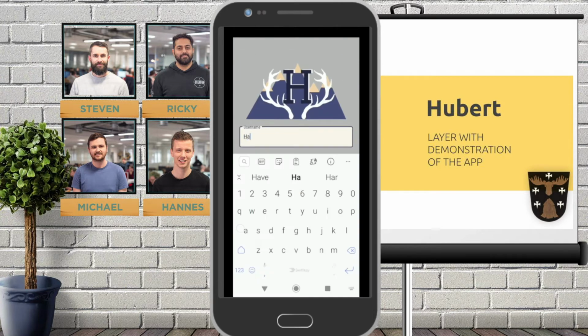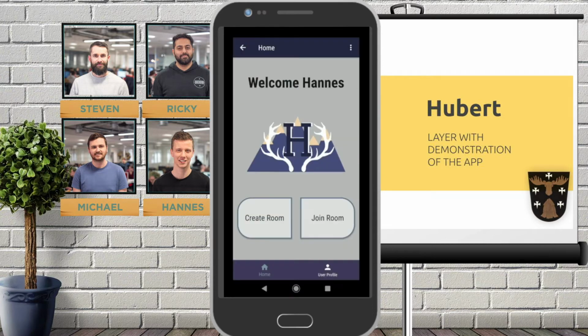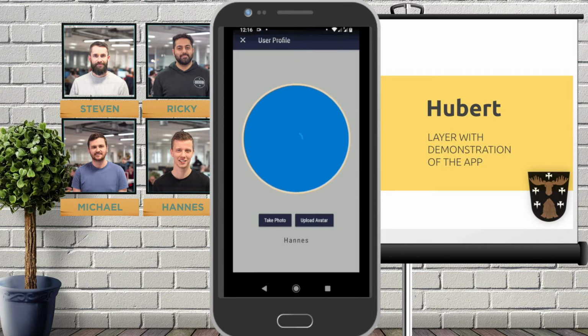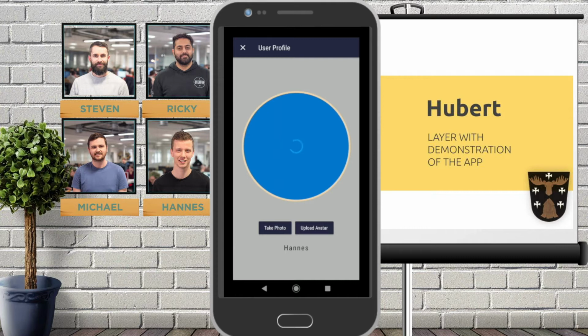So when you're finished with that, it's time to log in. And here you can see the welcome page. I'm going to go to my user profile, and there I'm going to upload a photo. I'm going to choose from gallery, but you can also take a photo directly through your phone. It's going to take a couple of seconds for it to upload to the backend, but when it's done, it's going to get rendered on the profile page.